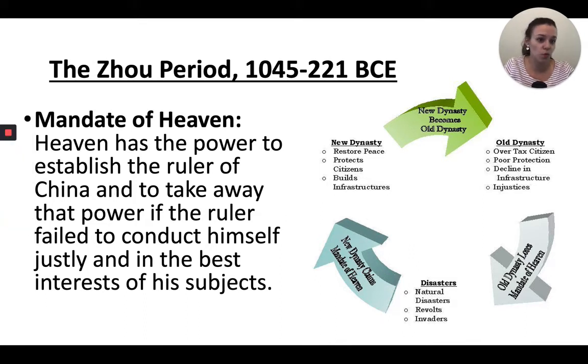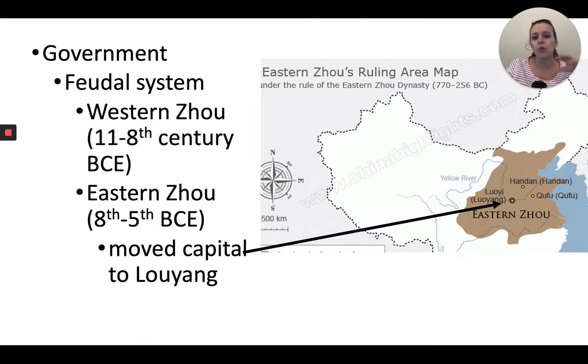So it begins with the Zhou, but it's going to be a continuity throughout Chinese history. So what does the Zhou government system look like? Well, it's feudal. Think of feudal Europe, right? You have the emperor, and the emperor gives land to someone who's loyal to him. And that person controls the land and all the farmers on that land. But ultimately, that governor has to answer to the emperor.